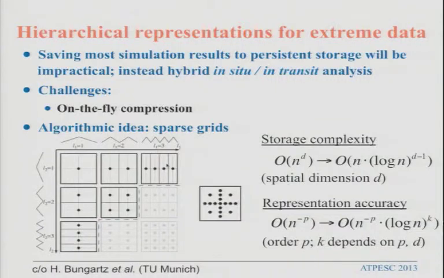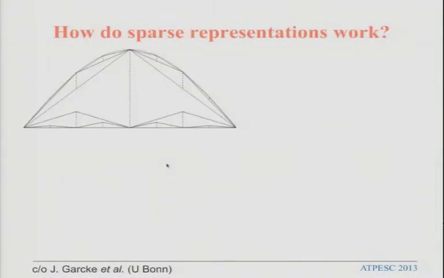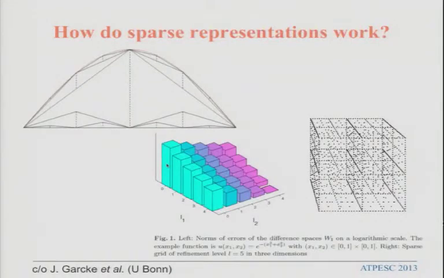Here's a smooth function, a parabola, and just the first basis function gives you almost everything. But if you want to get a little bit better, you can add in the next two. And eventually, by the time you get down just a few powers of 2, the amplitudes are extremely small. They can be stored in fewer bits or just ignored. You don't even have to store the integers to find them. And this is an example for a 2-dimensional Gaussian, where this is a logarithmic scale of the amplitudes from the coarse mode going down to the finest mode in both directions.